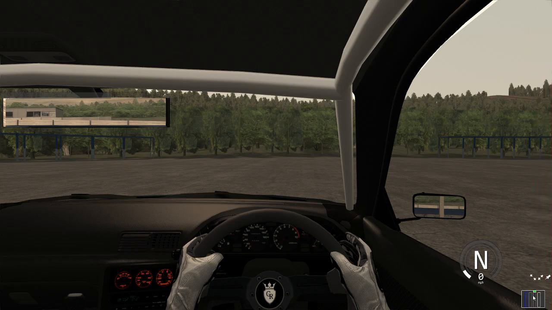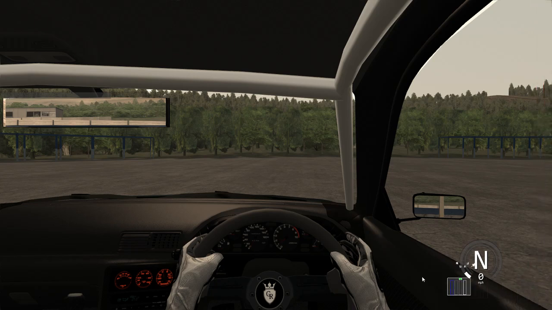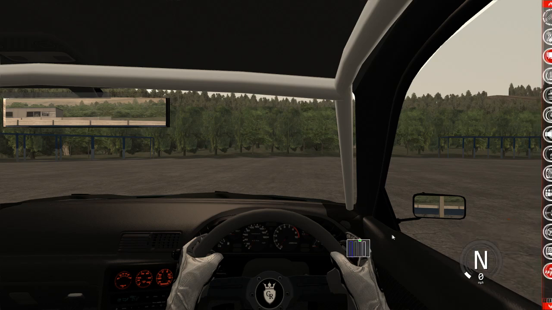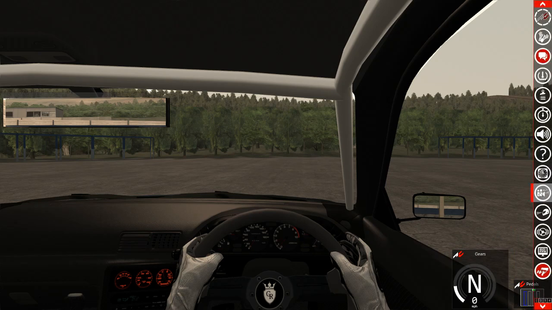What I like to do is I usually always have my pedals here. I'm trying to bend this but it's not working. And where's my pedals? Oh, all right, there you go. So usually my pedals are right here, my bottom left corner. They generally tell me what I'm doing: clutch, brake, gas.